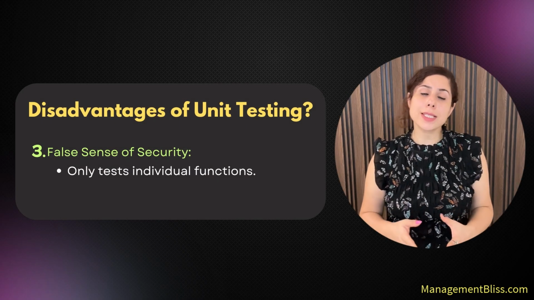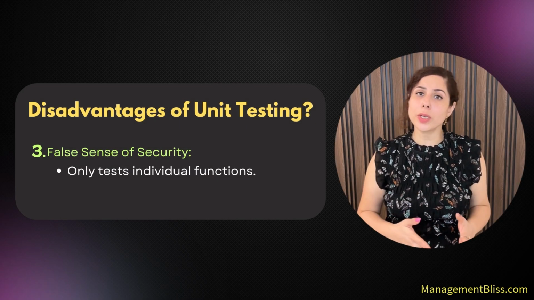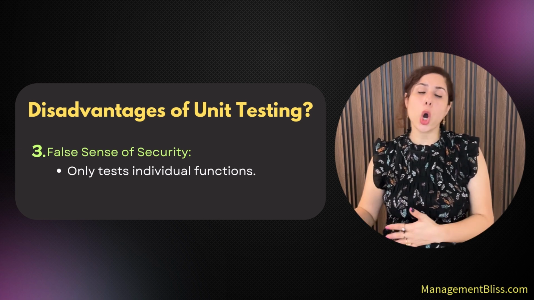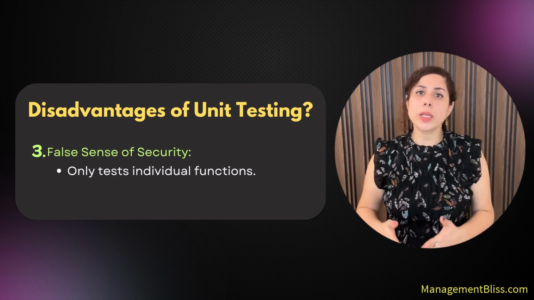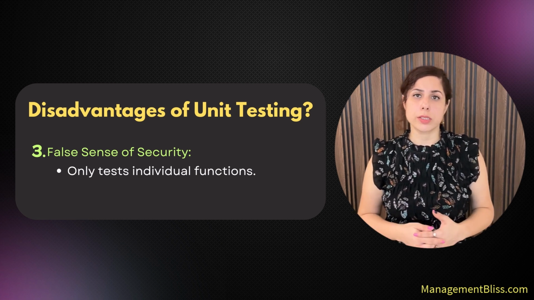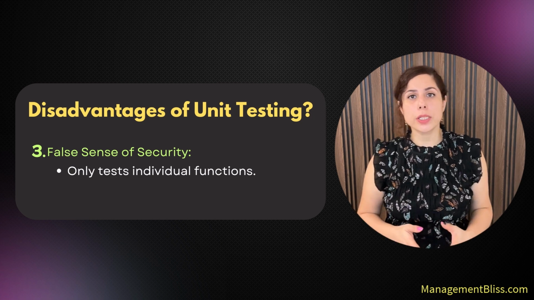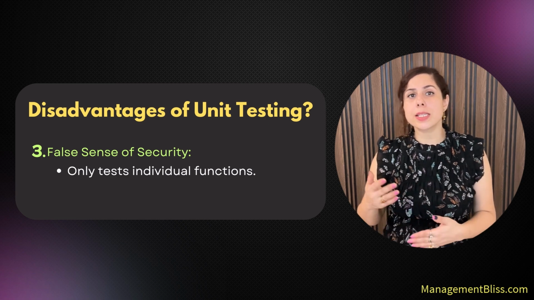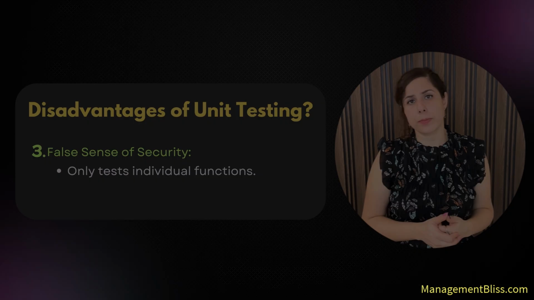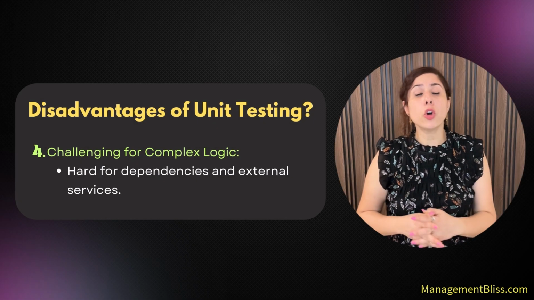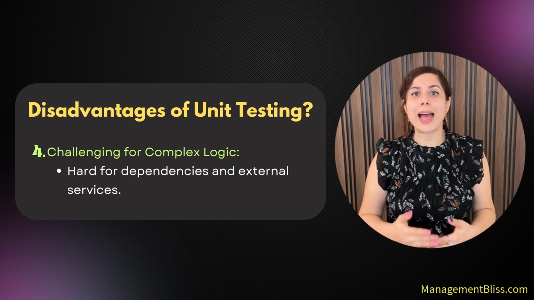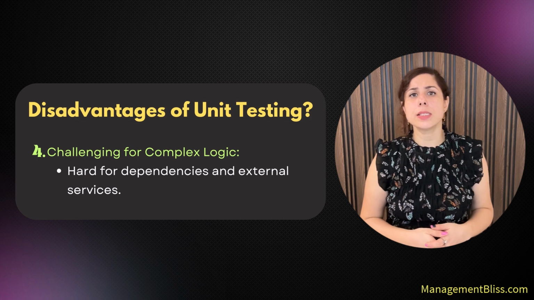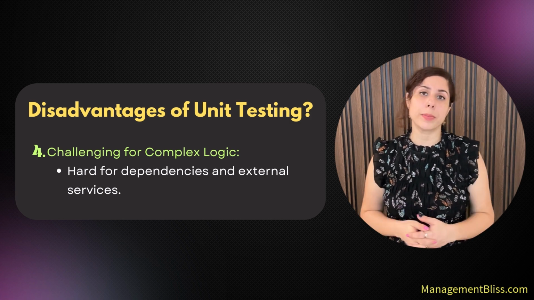Third, false sense of security. Passing unit tests doesn't guarantee that the entire system will work correctly in all scenarios. Unit tests only cover individual classes or functions, not the complete component or the interactions between the components. This needs to be tested separately in the next levels of testing. Fourth, difficult for complex logic. Unit testing can be challenging for complex logic that relies on multiple dependencies such as external services or databases.